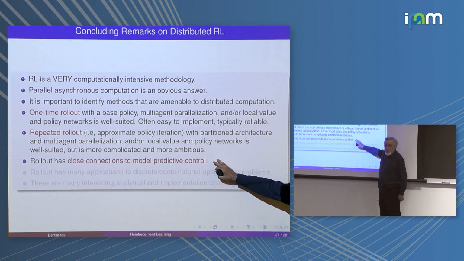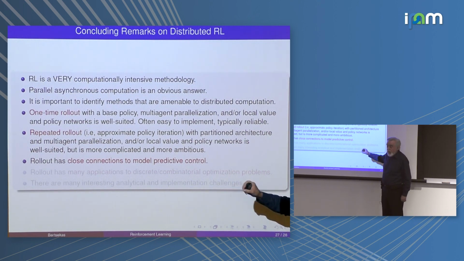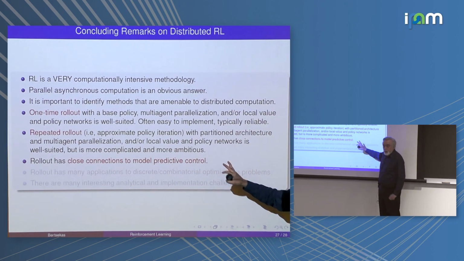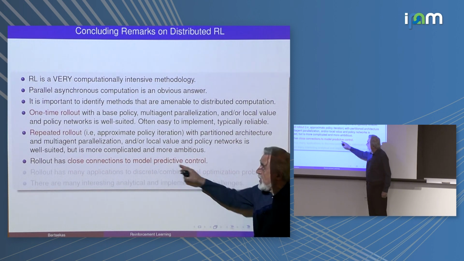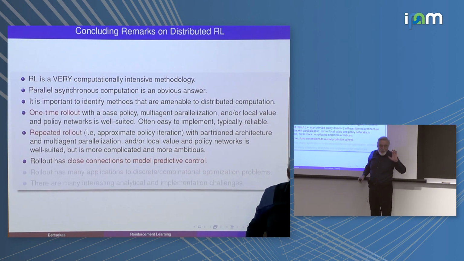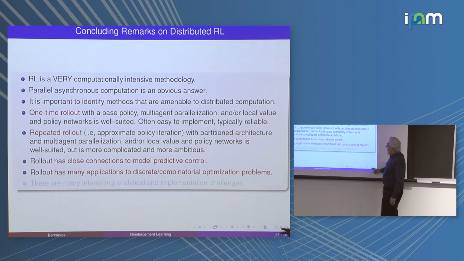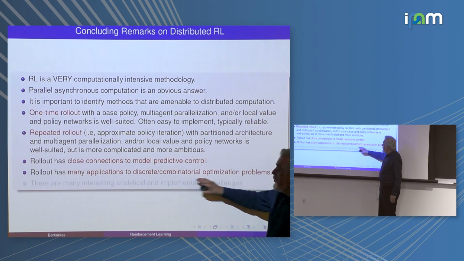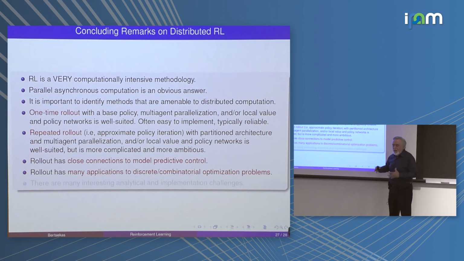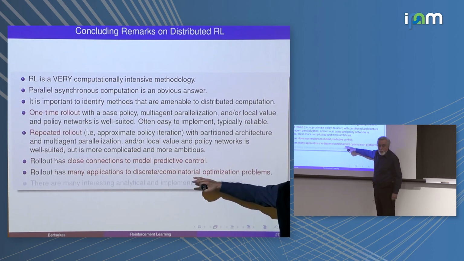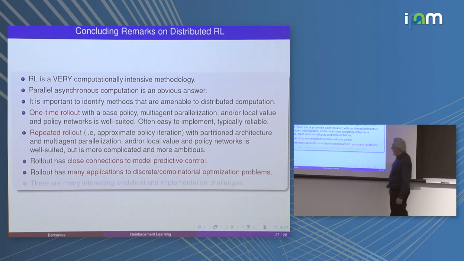The first talk dealt in part with model predictive control. Rollout contains, as a special case, model predictive control. So a lot of the things that I've discussed here may have some connection to model predictive control, although typically model predictive control has continuous state spaces. That's an important difference. Rollout also has many applications to discrete combinatorial optimization problems, like routing problems, scheduling problems, multi-assignment problems. This is dealt with in considerable detail in my book, although I haven't dealt with it here at all. But the rollout ideas are relevant.